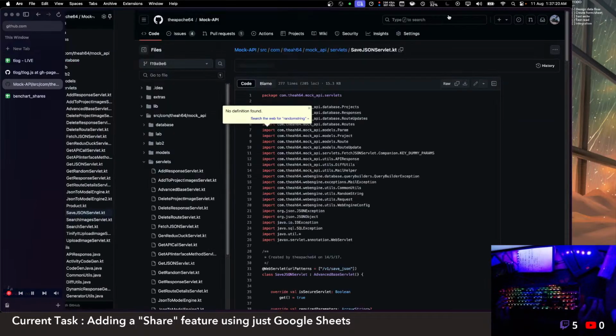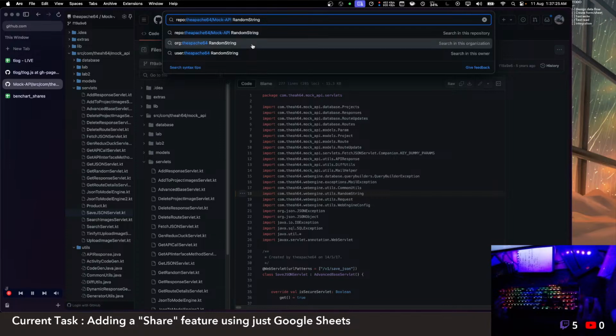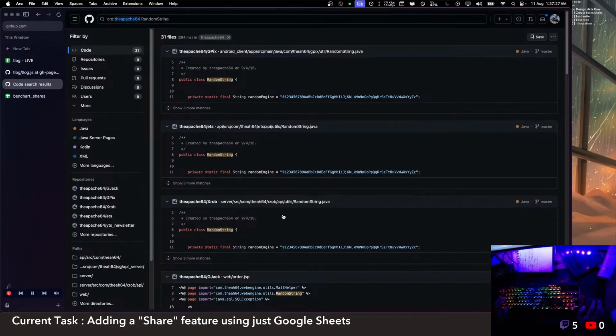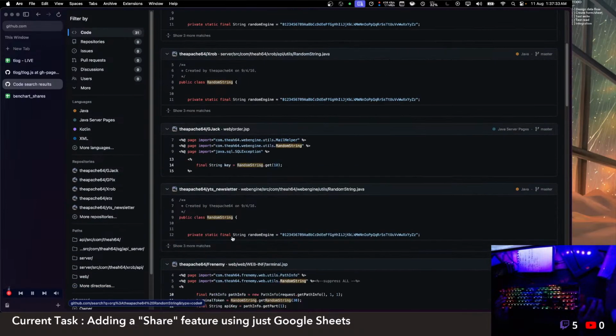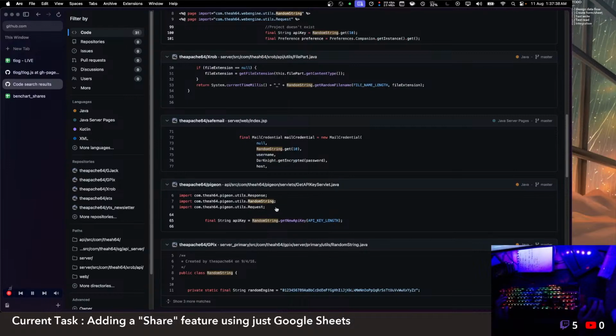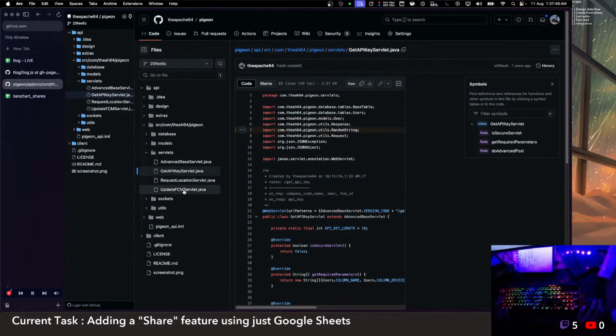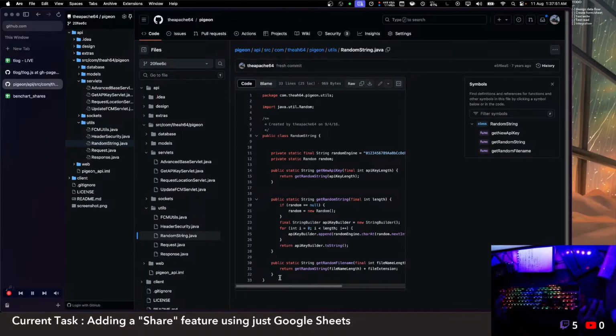Where is this web engine coming from? I think this is web engine, right? Get new API key, API link. Okay, wait. I think we'll fetch it from somewhere now. Random string. Yes, there you go.